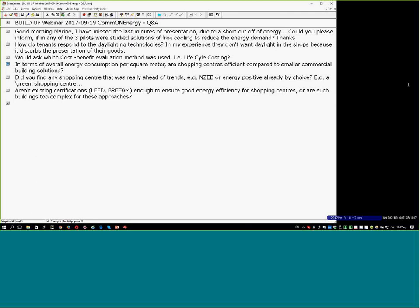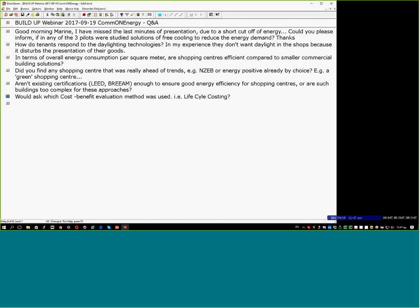I don't know, Magdalena, if you have some data on this. I'm not sure I even understood the question well. Anyway, in general terms, of course, more surface, more impact. It could be concluded like that. But of course, it strictly depends on the particular location, building typology, the legal restrictions on integration of the technologies, and the technologies that we are integrating, because every technology has its own costs, of course. So the balance between all of those factors is the final result. There are technologies that fit better for particular climates and typologies. That's why, once again, I would like to invite you to visit that library, that repository file, which gives you a picture of which technology may fit better to which shopping center typologies. They are also divided between bigger and smaller ones, so you can check that.